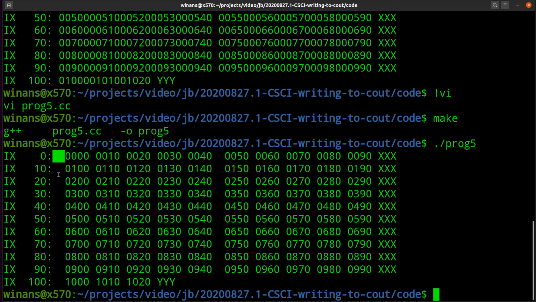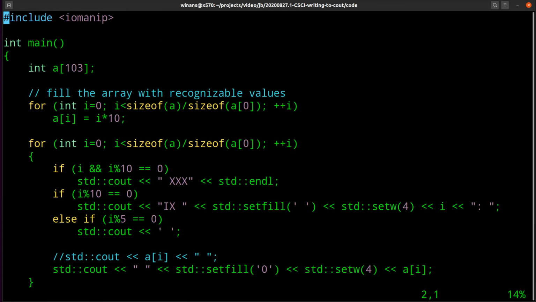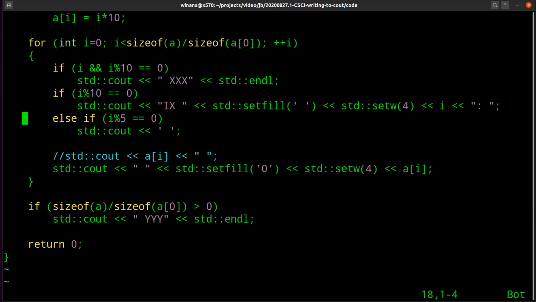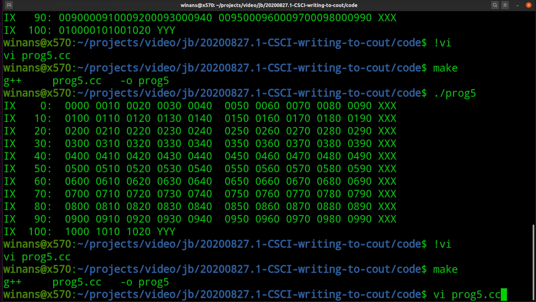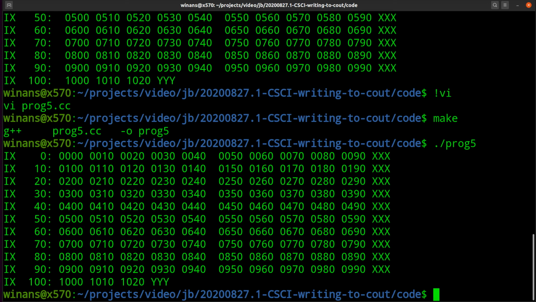Now, there's a couple of ways to deal with this too, right? Well, if you always want a space after the index, you can take the space out of here, right? If I wanted to, that would remove one of those 2 spaces and get you back down to only 1 between the index and this element here. But what if you actually really did want 0 over there?